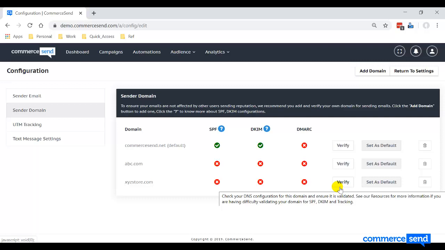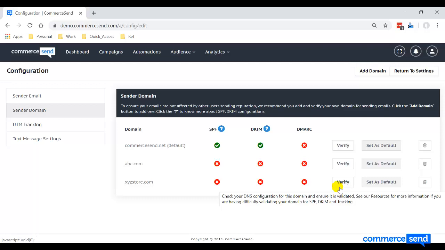This is a very important aspect because when you send marketing emails, there are many servers involved. There are email service providers, there are internet service providers, there are inbox providers. All these parties will be verifying whether the sending domains are properly configured. If they are rightly configured, then the probability of your email reaching your customer's inbox is very high. So it is a recommended practice that you configure your sending domain.